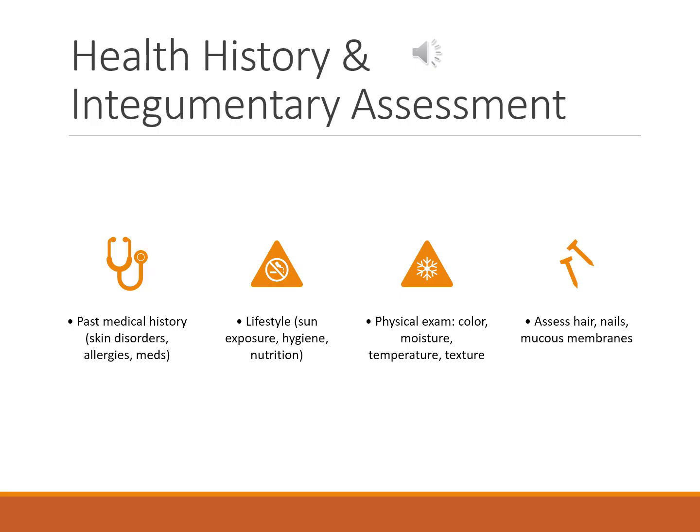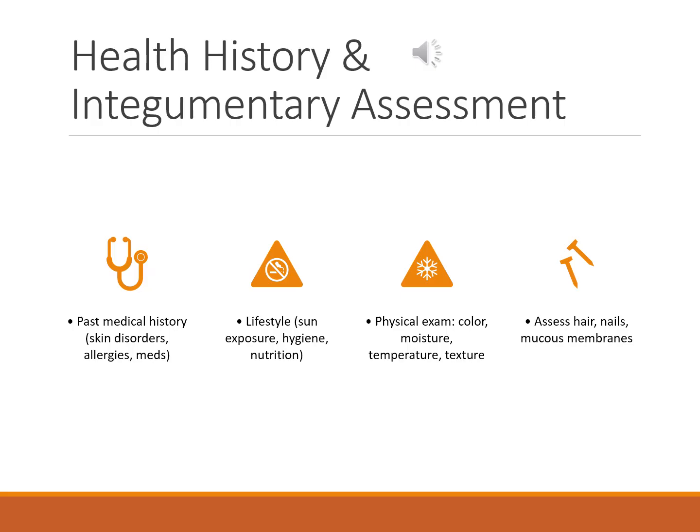When we are looking at any lesions, so these would be moles or scales or anything like that, we'll want to do the documentation or the assessment using the ABCDE rule. This is for moles. This is looking at the A for asymmetry. Is the mole equal on both sides? Like if you draw a line right down the middle of it, does it look the same on both sides, or is it lumpy on one side and smooth on the other?